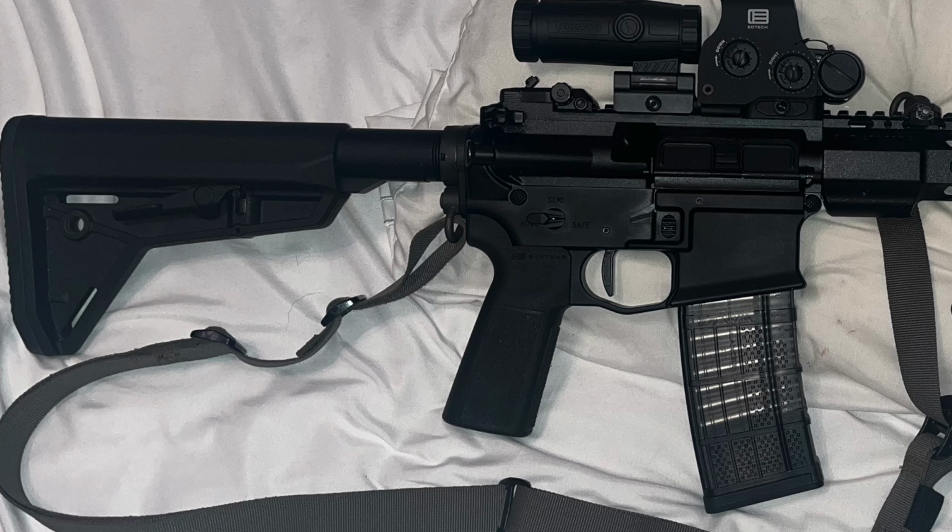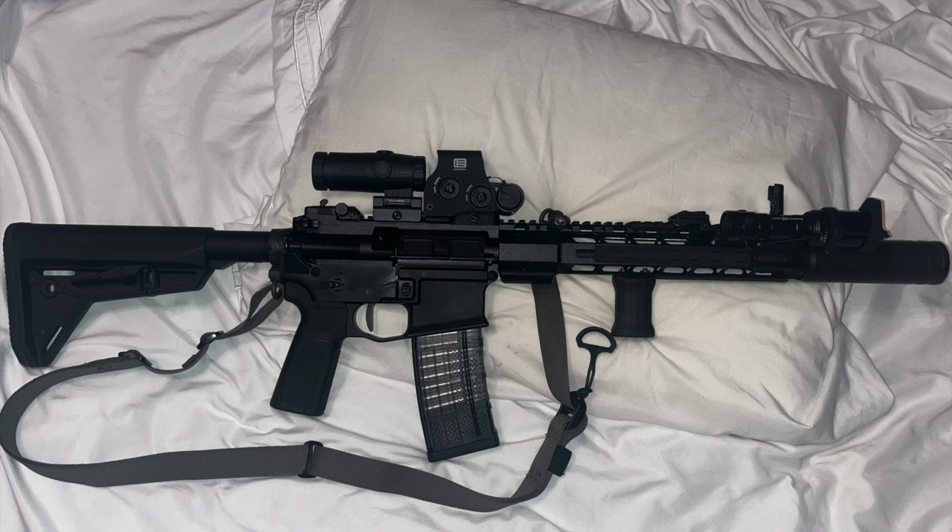It's got a Geissele buffer assembly with a Super 42 spring and H3 buffer, and then replaced end plate with a Griffin QD end plate. And then it's running a Magpul MOE SL stock, and then a Lancer Smoke 30 round shown with the Liberty Overwatch 223 ammo.